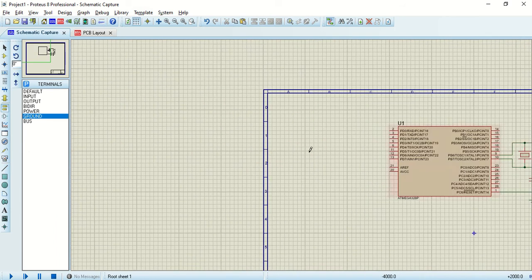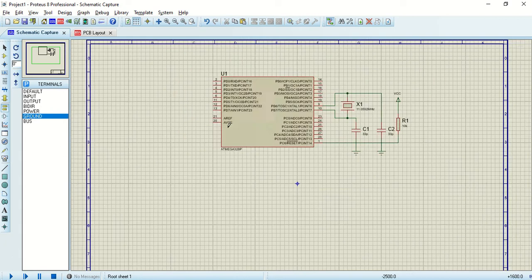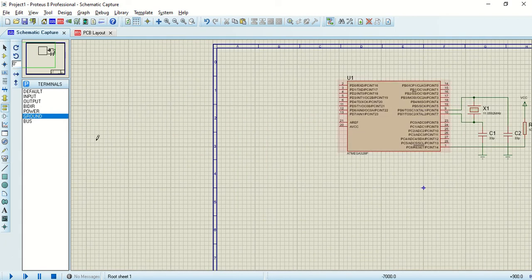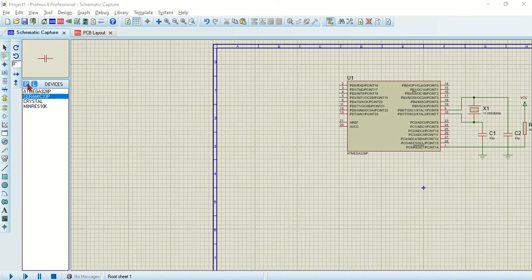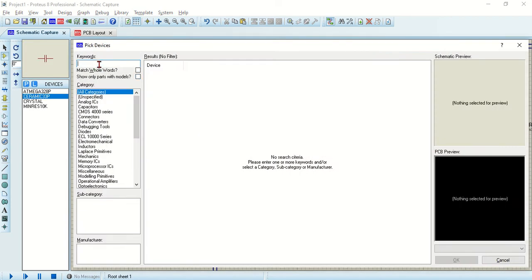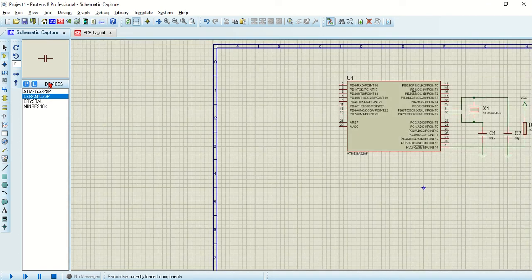Okay. Then connecting a capacitor, it is for the filtering. Go to component mode, click on P, capacitor, or we have already selected that one capacitor here, rotated.